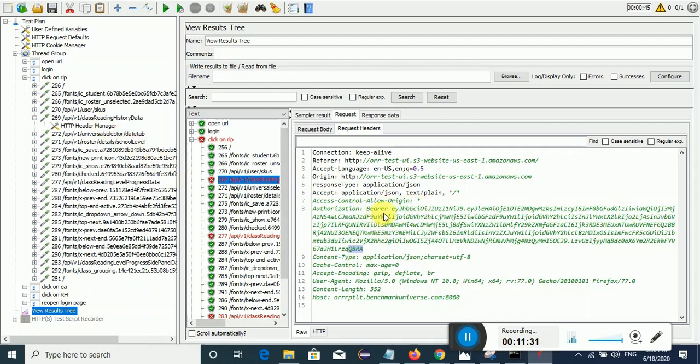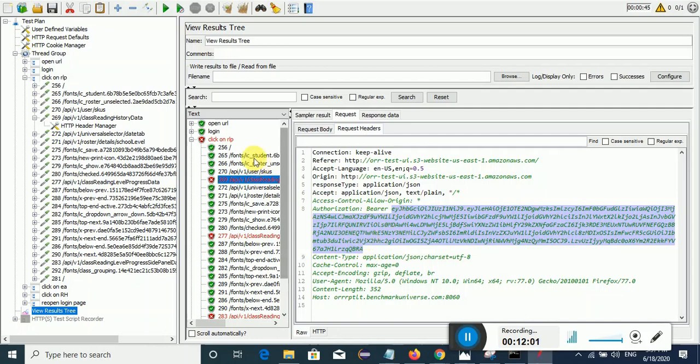Okay, and this token is expired. That means a new value is generated here, right? This new value is now coming, and I need to run this script with the new value. So this script is getting failed. What we need to do is the correlations. Now this value, this token, we need to identify from where this token is getting generated.